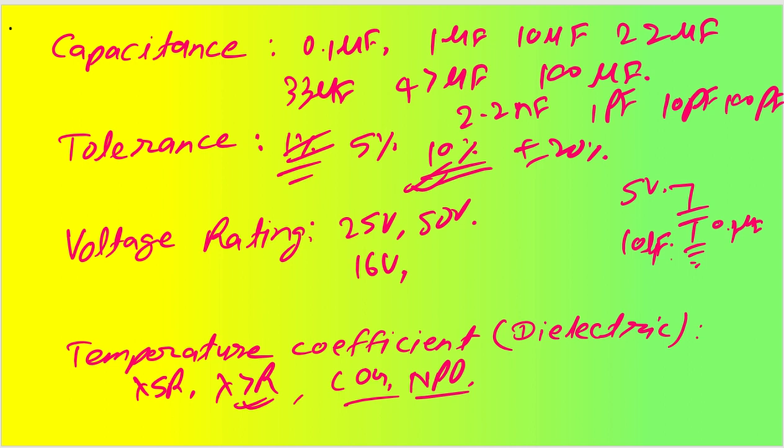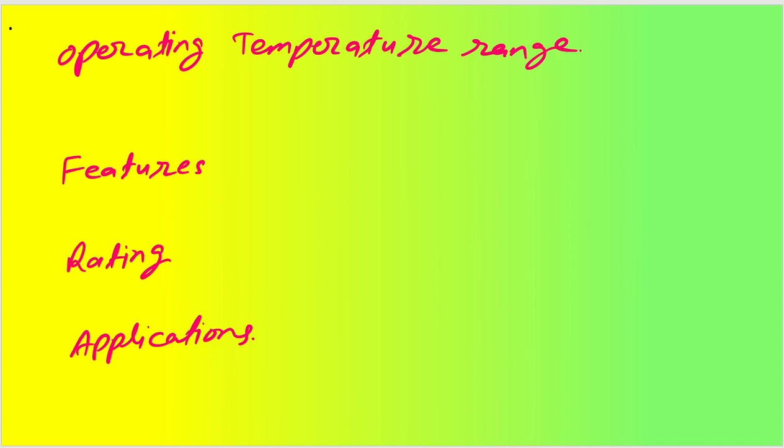Now coming to the operating temperature range. You have to think about what temperature ratings you will need. You can go ahead, let's say, with minus 40 degrees centigrade to 155 degrees centigrade. Ceramic capacitors can be taken up to this temperature range, so that's nothing to worry about. Generally it is available in this range, or it can even go much lower, like minus 55 degrees centigrade also.